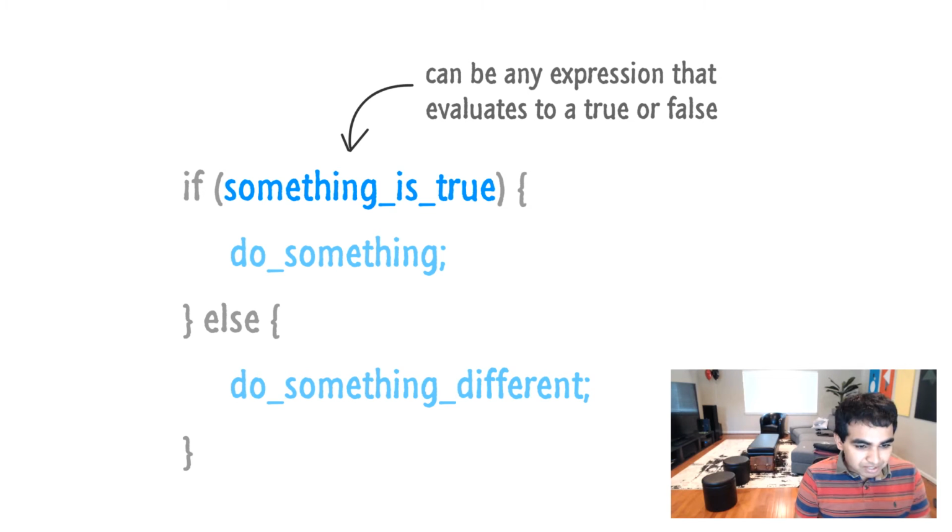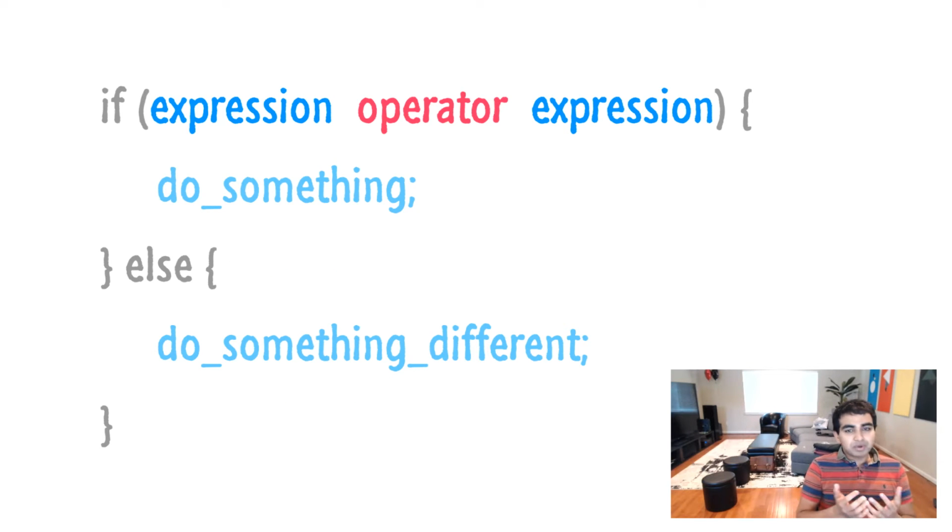Now, that seems pretty simple, but many examples of what you end up creating in if and else statements aren't just simple expressions that evaluate to true or false. It's often a comparison, something a little bit more complex. For example, is this number greater than some other number? Or is the input value that the user provided equal to this username that we are expecting? So for these kinds of expressions, you can't just have a simple word or a simple phrase to evaluate to true or false. You need something different. You need what are known as operators.